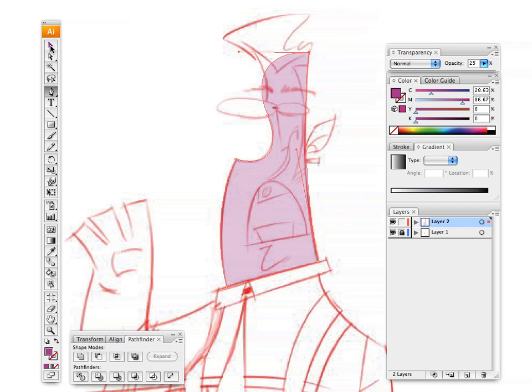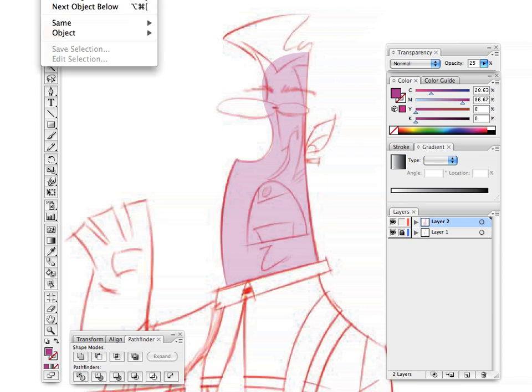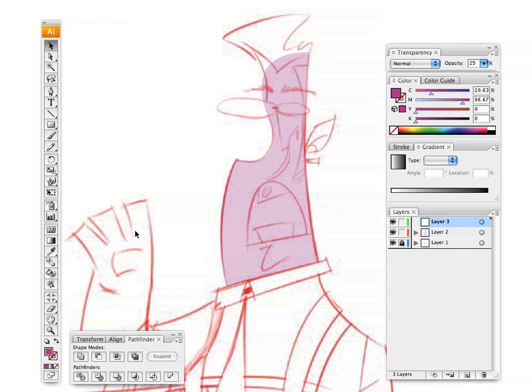And to deselect it, I'm going to go up here to my black arrow key and just click off it. You can also go select, deselect, yep. Okay, so now we're going to start a new layer, and it's important to keep your layers organized and keep everything separate. All the major components need to be on their own layers so you can keep track and go back and change whatever you need to change.